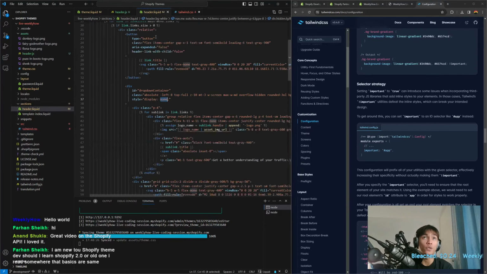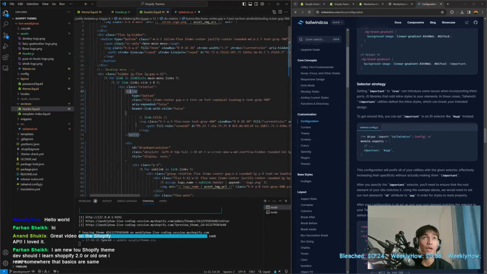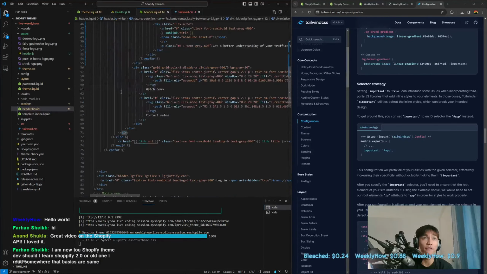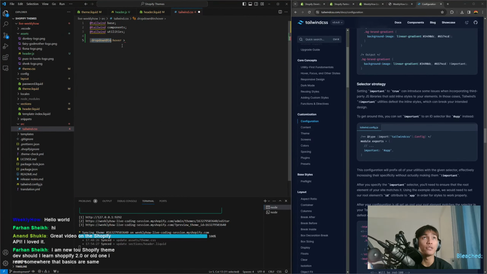So what I want to do is let's put these two together, and we already have a div here with a class relative. So let's just add here a class and let's call it dropdown, like that. And then let's copy that and let's use this.